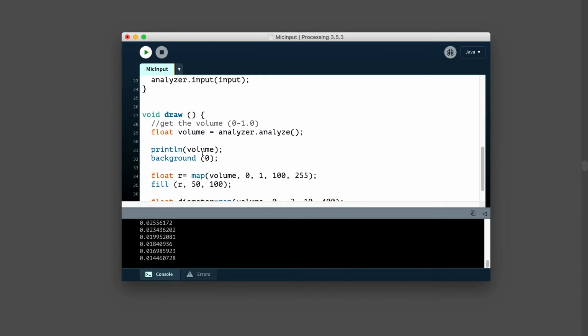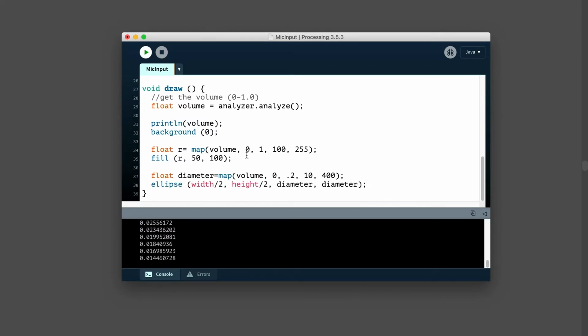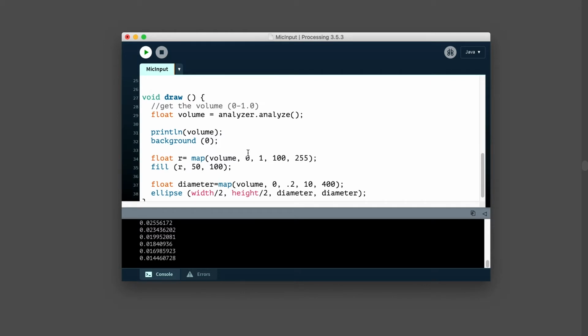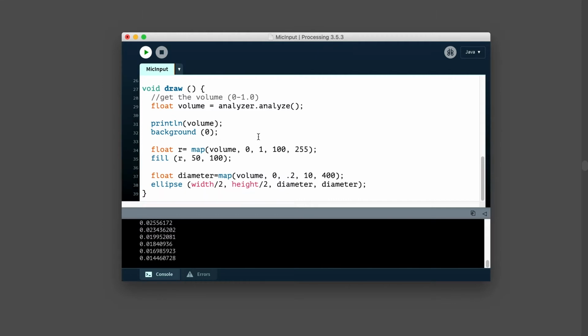I like to print this to the console here, so it gives me an idea of what my values are, because depending on your mic or the level of the sound, you might get different values, and sometimes when you're writing the code, you might remap things. So what I'm doing here is creating this variable r for the redness of that circle, and I'm remapping it. I know that volume goes between 0 and 1, but honestly, most of the time it doesn't really get that close to 1. And I'm mapping it from 100 to 255, right? Again, if I just put volume here, it'd be such a small value, I probably wouldn't see it.